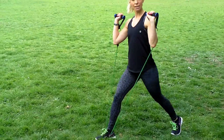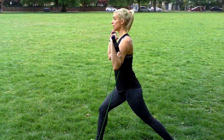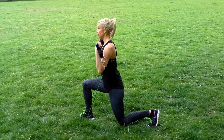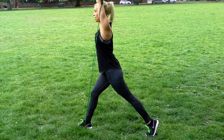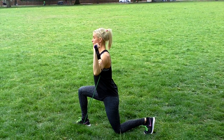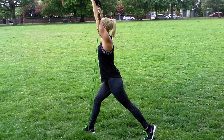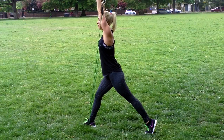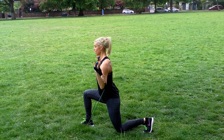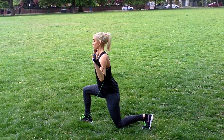I'm going to turn my hands round, so I've got my palms facing forward, and then what's going to happen, staying nice and tall, I'm dropping down into a lunge, weight is into the front foot and driving up overhead into your shoulder press. Dropping down into the lunge, back knee towards the floor, driving up and slightly overhead to work into the shoulders. So it's a continuous movement. I come down and I work into my glutes, then I drive over the top, working into my shoulder muscles.